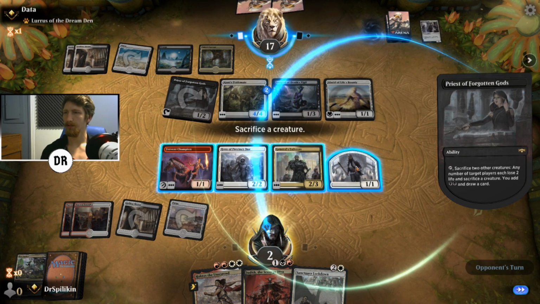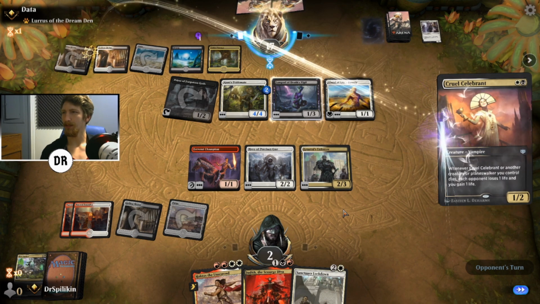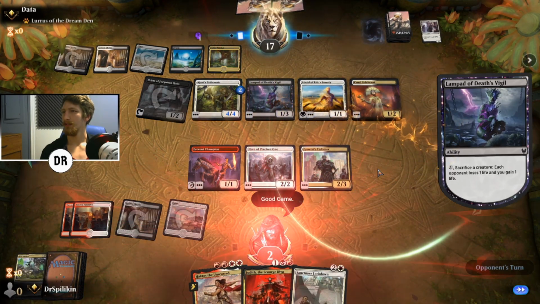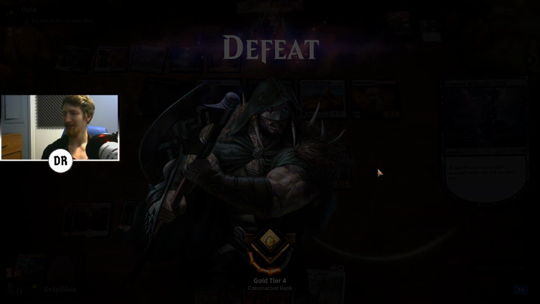Alright, there's the priest. I knew she was coming. Lamped can still tap. They're looking for a cat. They've got to be playing kitty cat. Ah, that's going to do it. Alright, good game. Good game. Lamped got us in the end. A little common card. Take it.